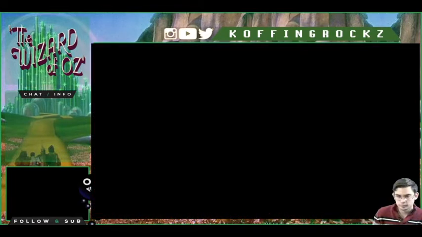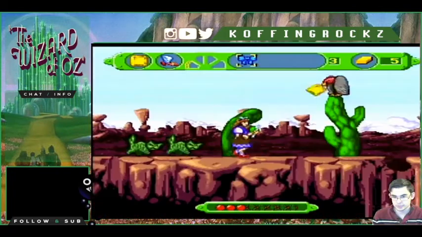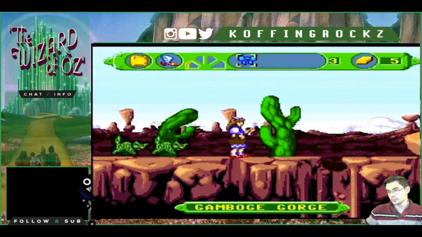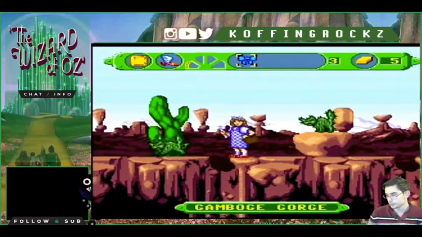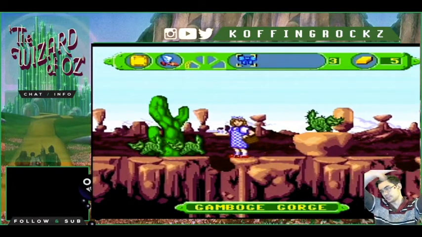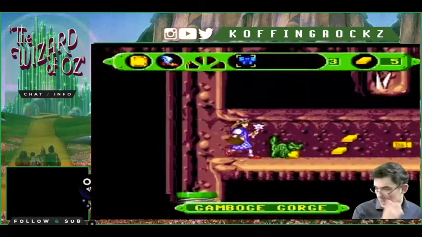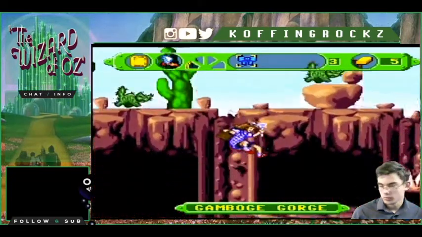Okay. So, right here, we can use this little... Where Dorothy's standing. Do you see how there's a crack to the left and the right of her? We can actually jump somewhere around here. And if we look at the platform that I'm standing on right here, we're on a corner. If we hit that corner at just the right spot, we can clip straight through. That was almost it. I might not be on a good subpixel here. Yeah, I might not be.